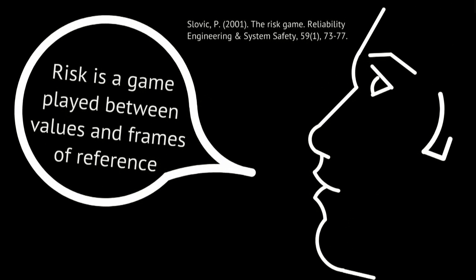And I will use Paul Slovic to help me out in making that argument, saying that what we should see risk as is a game. We should see risk as a game played between actors representing different values and different frames of reference. So how do you want to play that game? These two extreme views that we've drawn out during this keynote would represent different frames of reference that you could compete for, so to speak, in the risk game. But also frames of reference that have their implicit values baked into them.